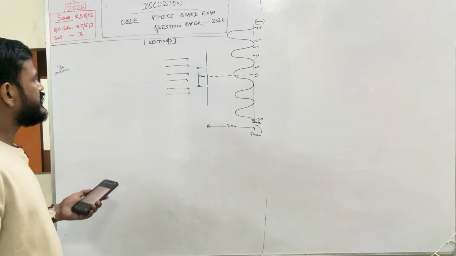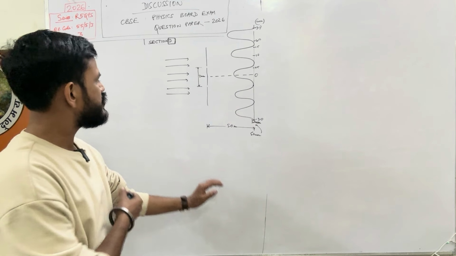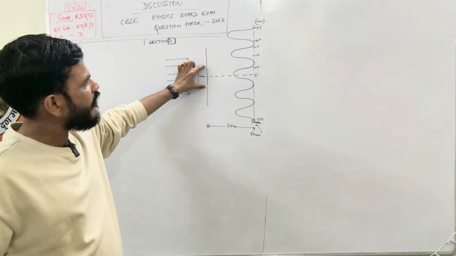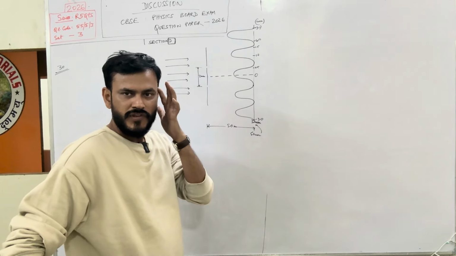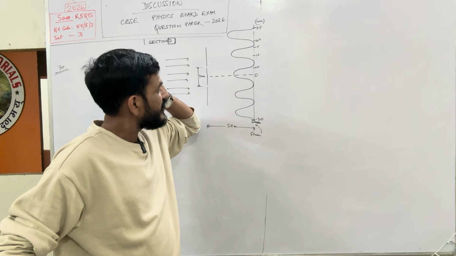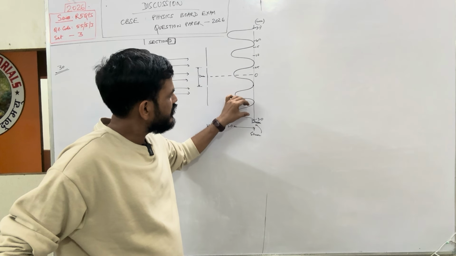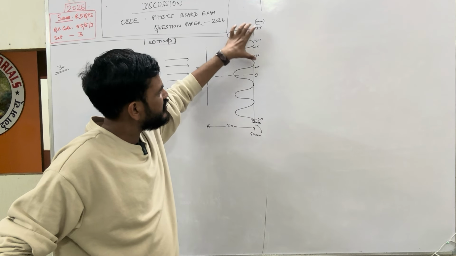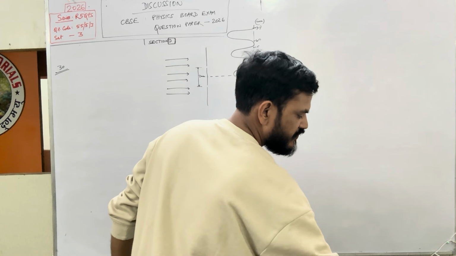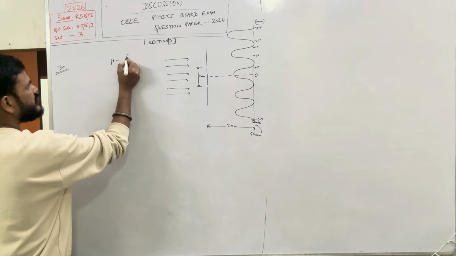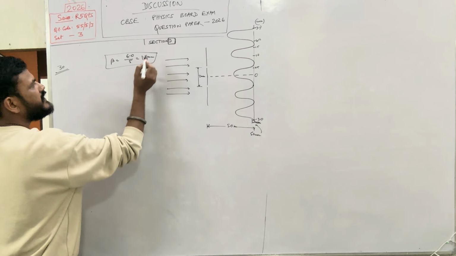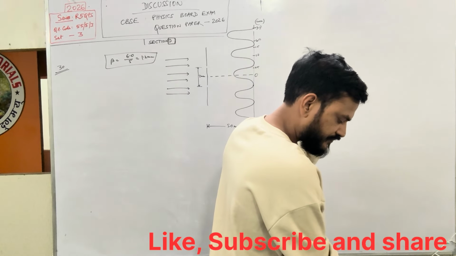Now in this question, this is an interference based question. It shows that coherent sources are thrown on slits. Two slits are there and a pattern is observed. Now you see there are 5 fringes, 1, 2, 3, 4, 5, spanning from minus 3 to 3. That means a total of 6 centimeters. So 5 fringes are in 6 centimeters. So what will be the fringe width? Fringe width is 6 divided by 5, that means 1.2 millimeter. So beta clearly is 1.2 millimeter in this case.